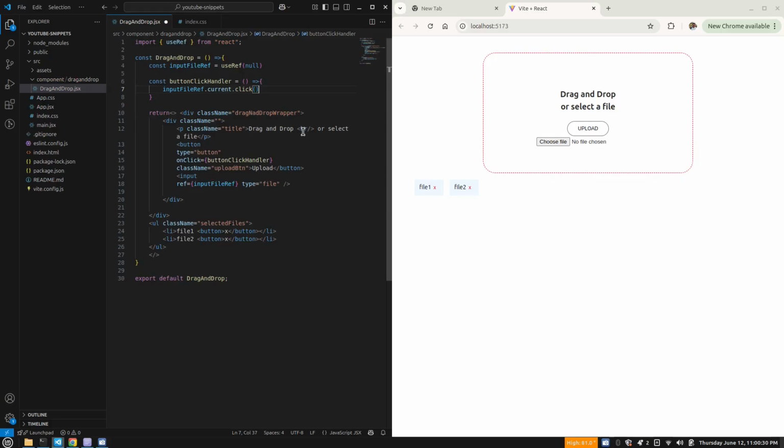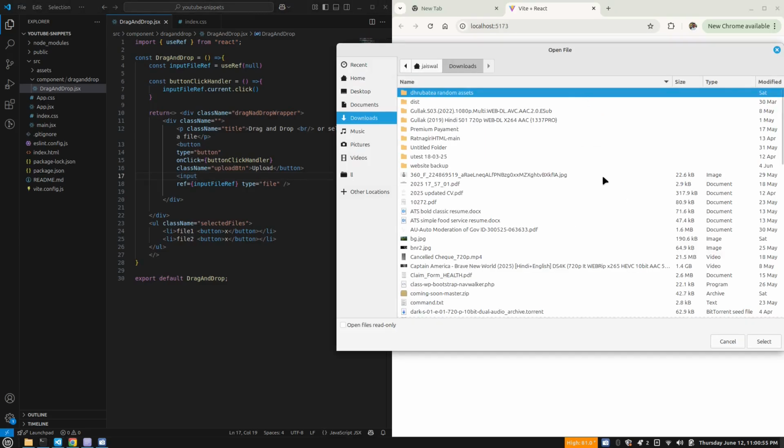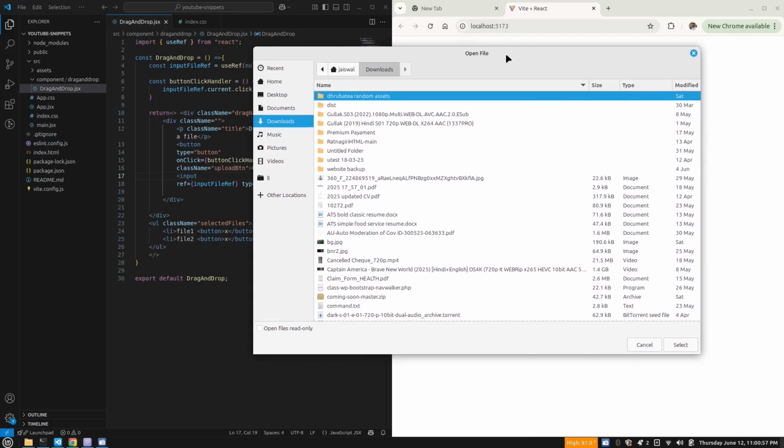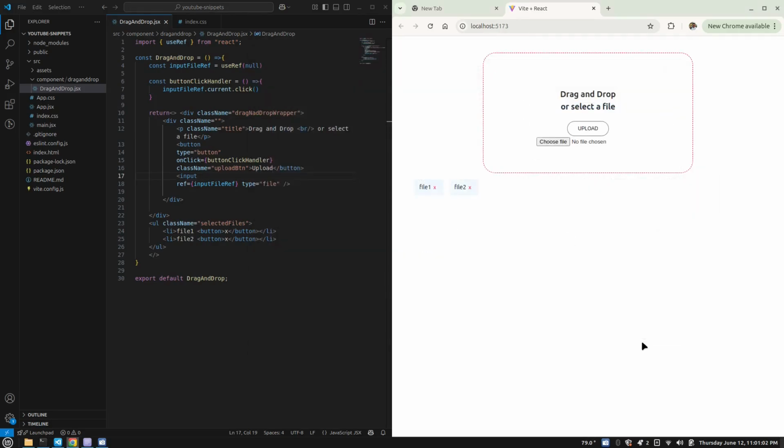That means whenever this function is called, it is going to trigger the click event on this input file ref, and this input file ref is attached to the input type file. So basically clicking on this we are going to trigger this. Let me save and check whether it is working or not. Now if I click on the upload button, you can see that we have opened the file explorer wizard. So it is working as we wished.